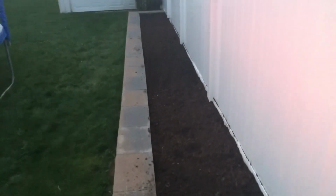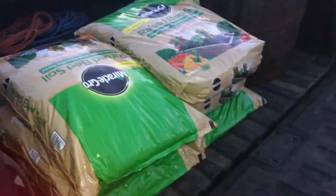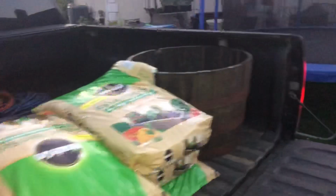And then in the future, I'm eventually gonna put pine bark here. But yeah, so far I like it. So be it, man. If I have to buy more, I'll buy more. But I just got these 6 for now. Let's see what happens. All right, here we are, late at night. I think I'm gonna still have to get 4 more bags.